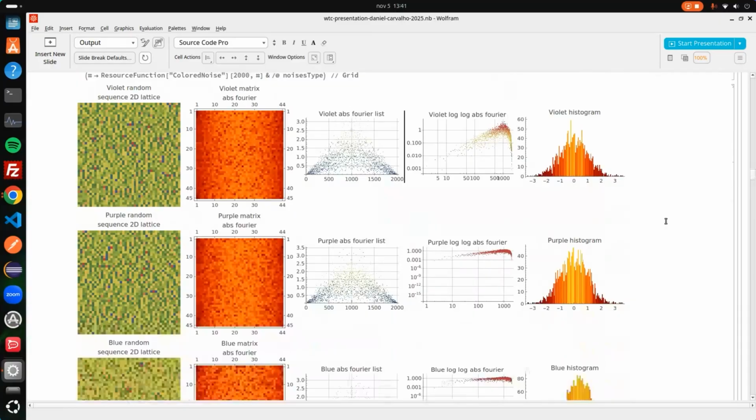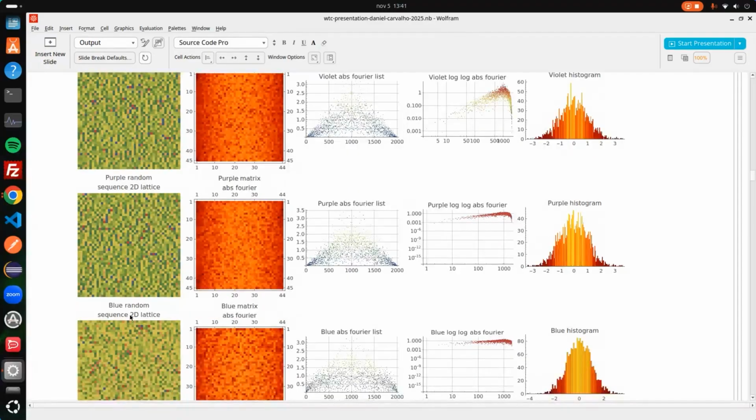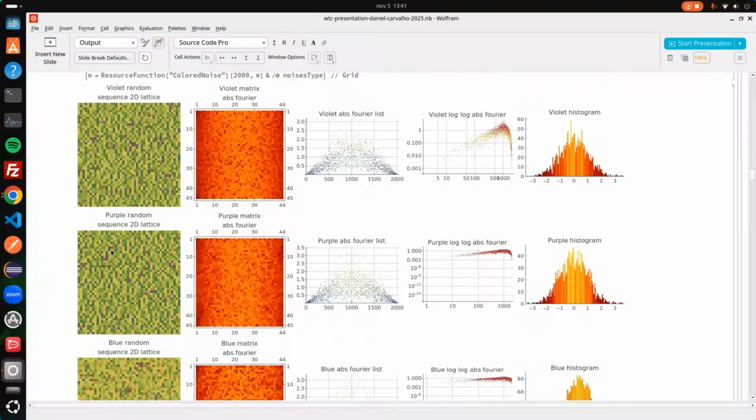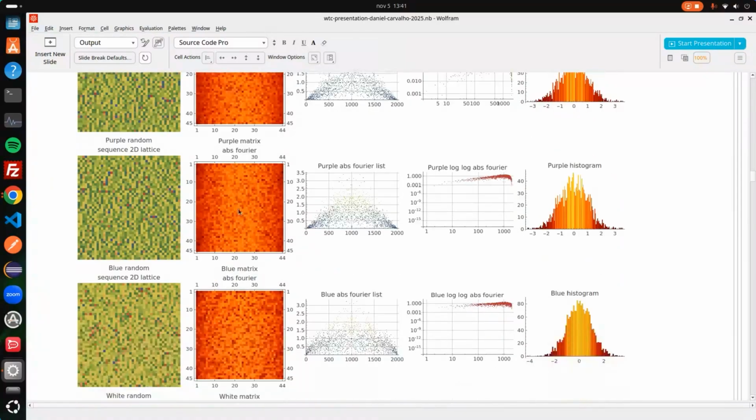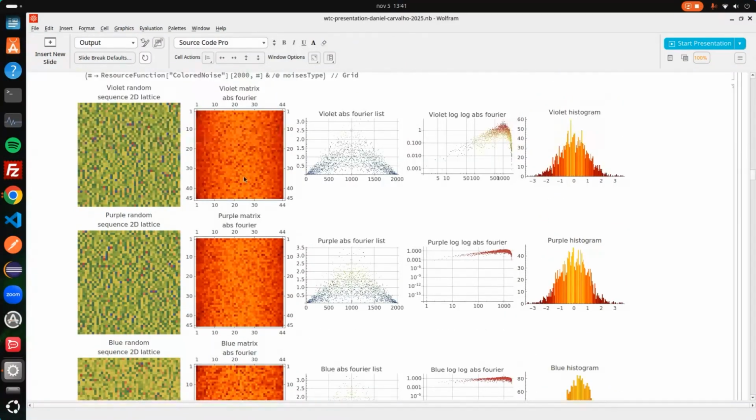Looking at the first image, the violet, the purple, and the blue kinds of noise seem to be random, and in the Fourier view it's the same perception for a visual analysis.